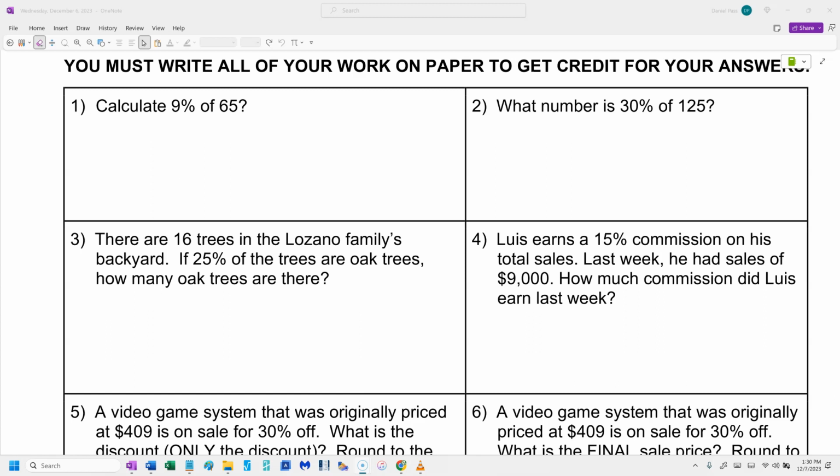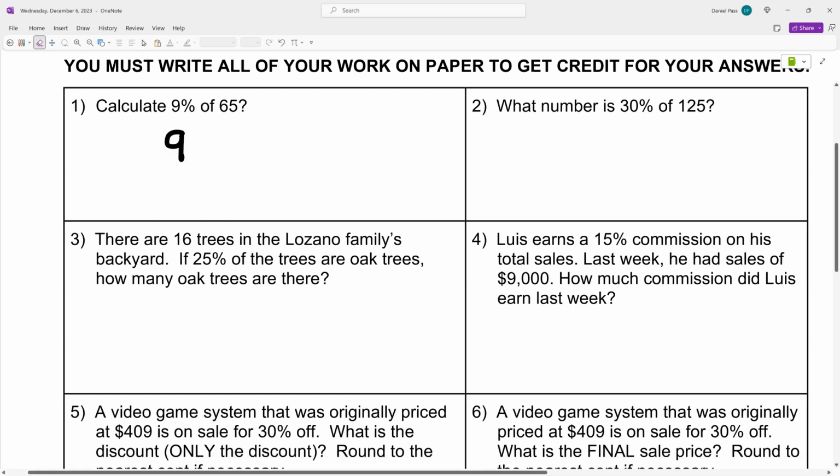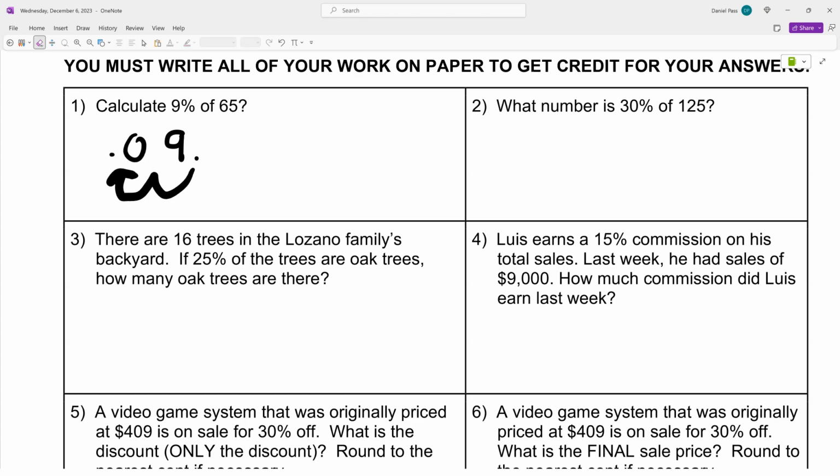All right. Okay. So, 9% of 65. First you're going to want to write 0.09 times 65. Good. Now, how did you get 0.09? We need to change 9% to 0.09 by moving the decimal how many places? Two places to the left. Good. So we need to put that 0 there, 0.09. And you don't need the zeros before it because we would assume there are zeros before that. So, 65 times 0.09, and what's your answer, Mango?